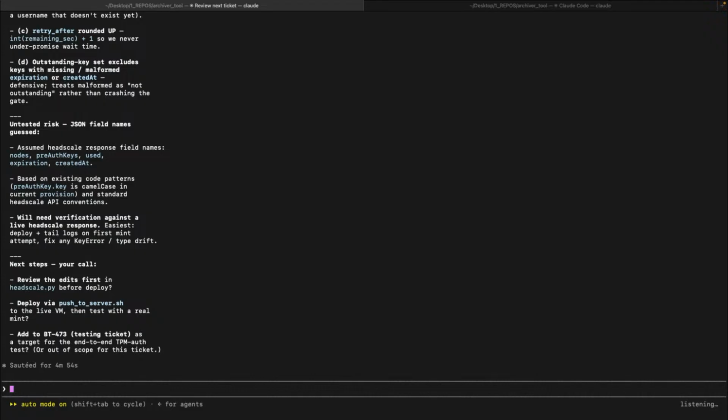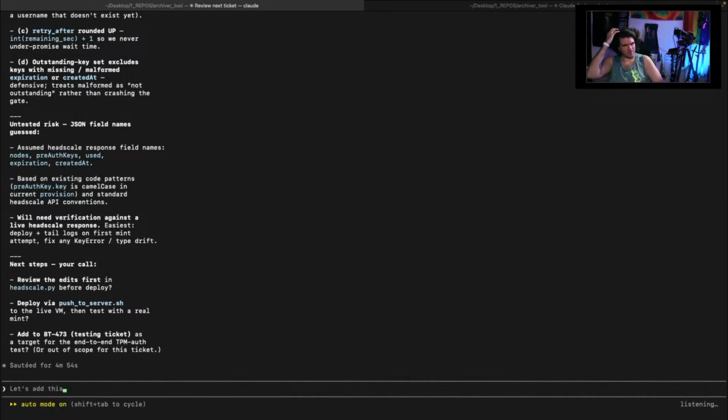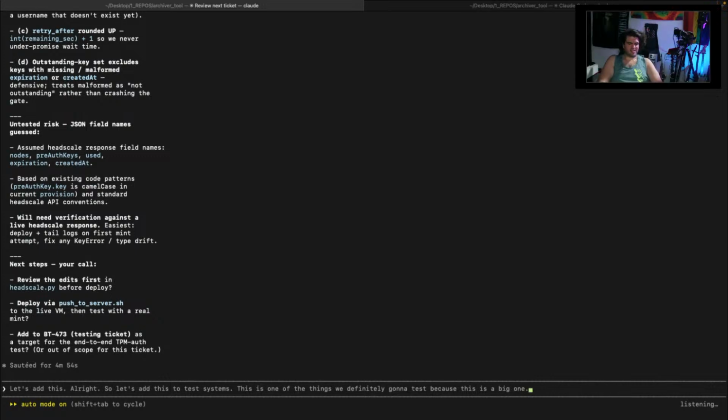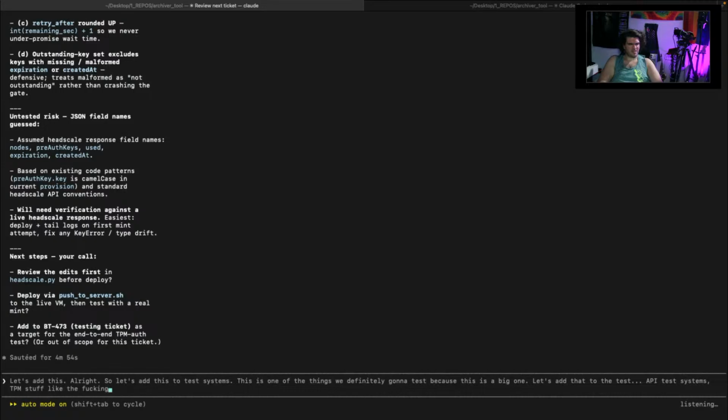Let's add this. All right, so let's add this to test systems. This is one of the things we definitely got to test because this is a big one. Let's add that to the API test systems, the TPM stuff, like the ticket there. They got merged into one.